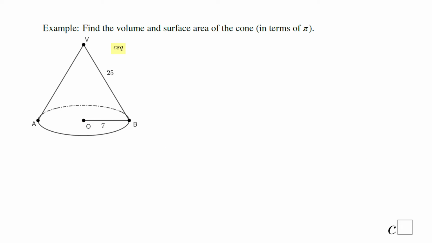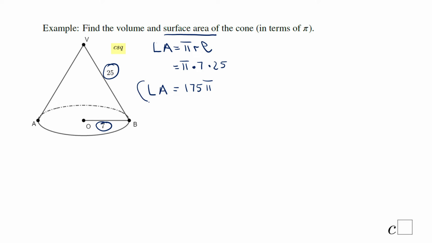On the next example here, very similar. I want you to take a look. The slant height is given now, and that allows me to find very fast the surface area by starting with, if you remember, the lateral area is pi RL. So it's going to be pi times the radius, which is 7 in this case, and L is 25. The slant height is given to us now. So we have just 7 times 25, I think that is 175. 175 pi. This is the lateral area of this cone.